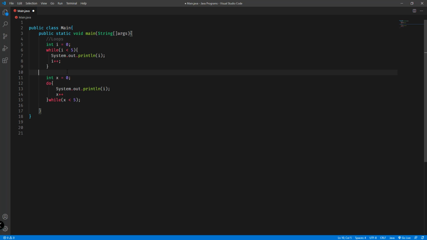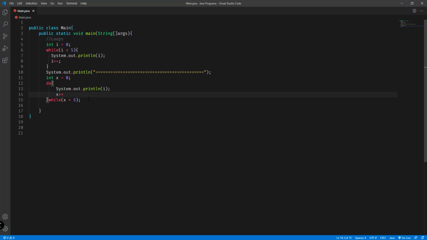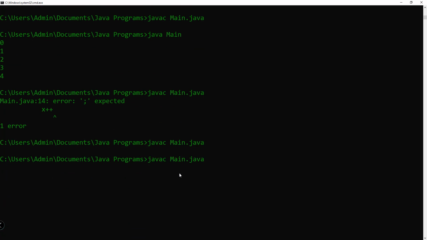Now we will try to separate this by using a line, and we will try to differentiate the result. So save and compile our program, and we're getting an error. That's because we missed the semicolon right here. Then compile and run our program.